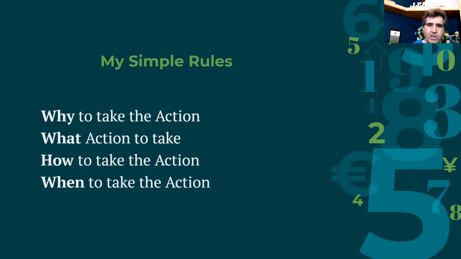So I'll share some of my own rules from when I got into business, and I came up with the idea of why am I doing the trading. For me, I wanted to know why I am taking an action, whatever I'm doing. And if I am, I know why, what is my bias, what is the reason for that, then I want to know what vehicles and what action I'm going to take and how I'm going to do that. And then it's the timing of it. When am I going to take that action? Am I going to do it this minute? Am I going to wait for confirmations?